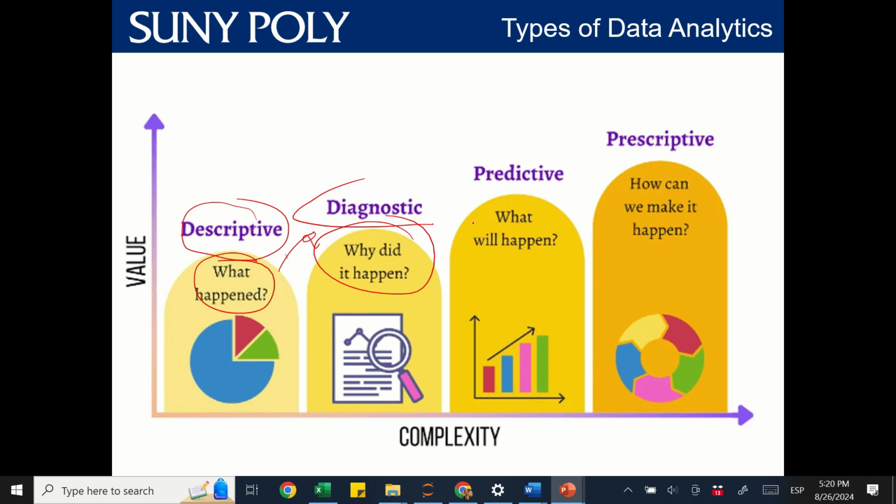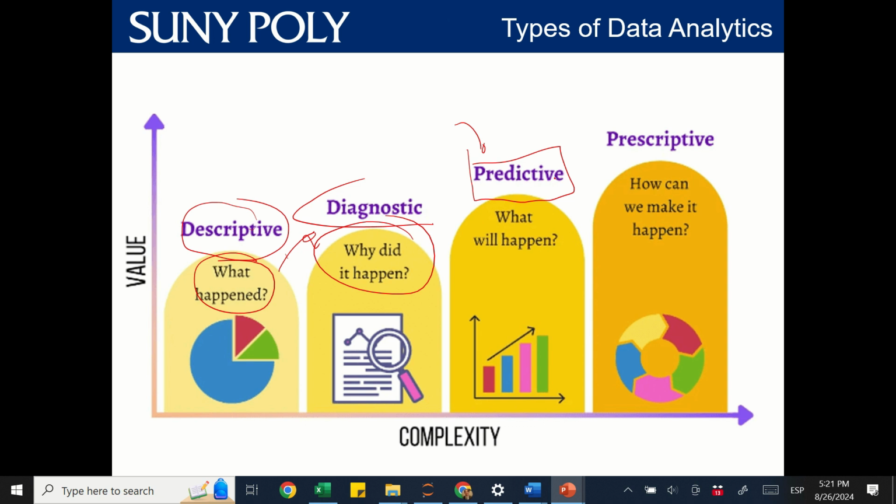And of course, when you want to predict the future, that's when we start talking about predictive analytics. I would say that most of you are studying data science because you want to create predictive models. So there are different predictive models. You can have regressions, you can have classification models, which I'm going to discuss later in this presentation.